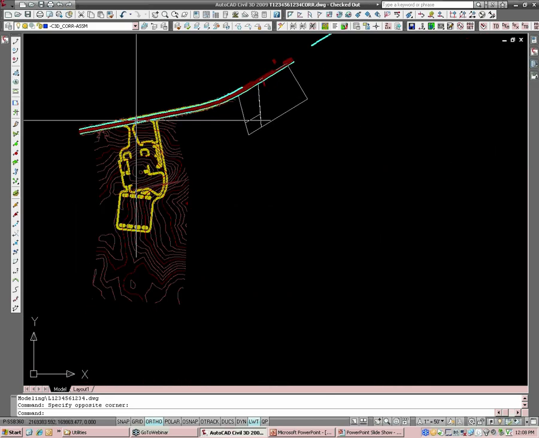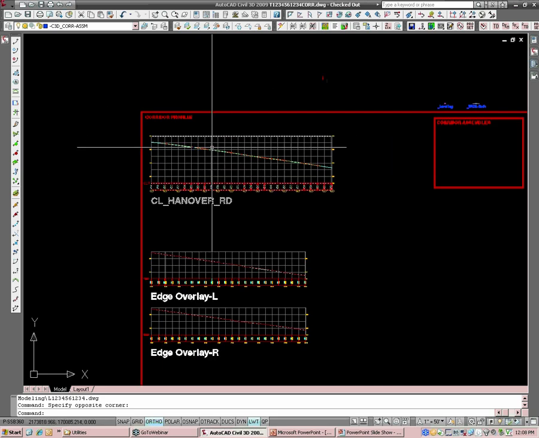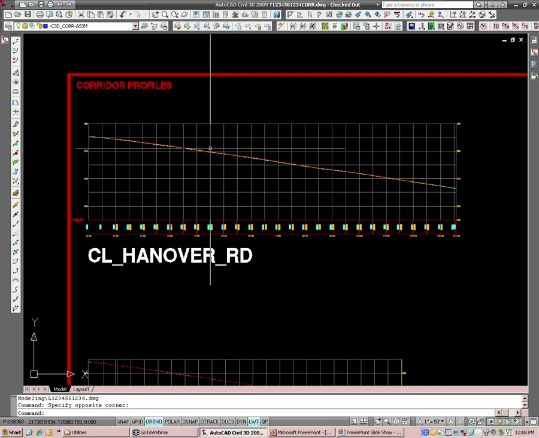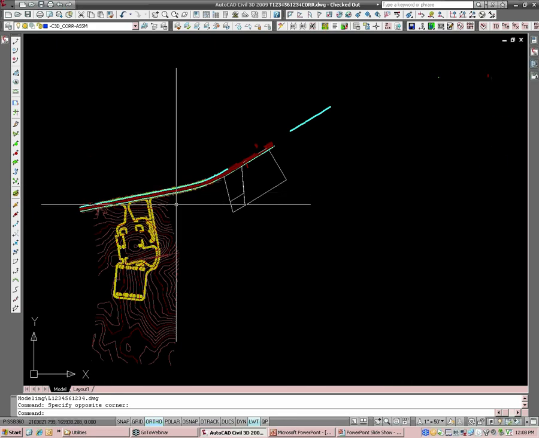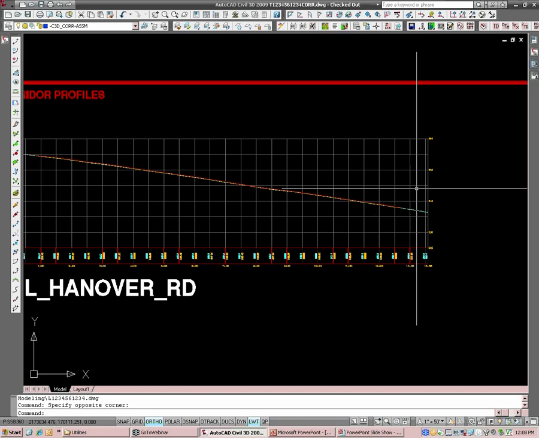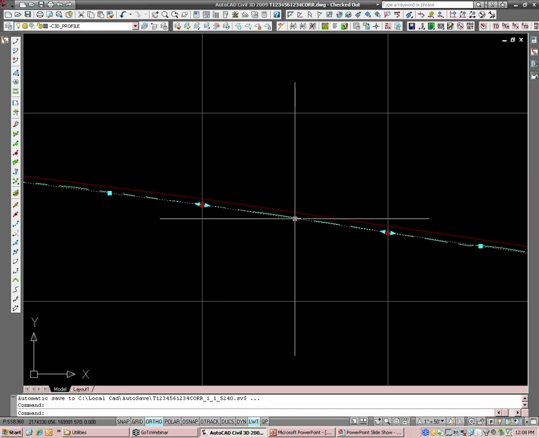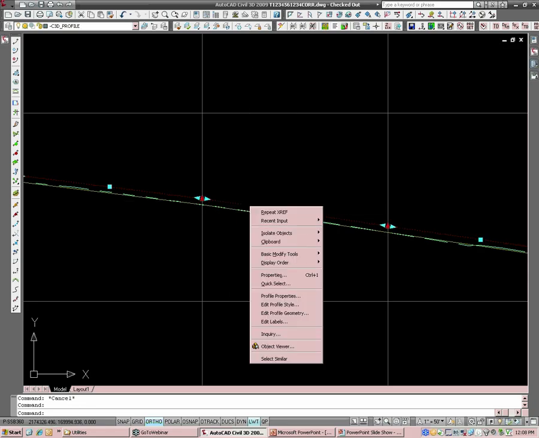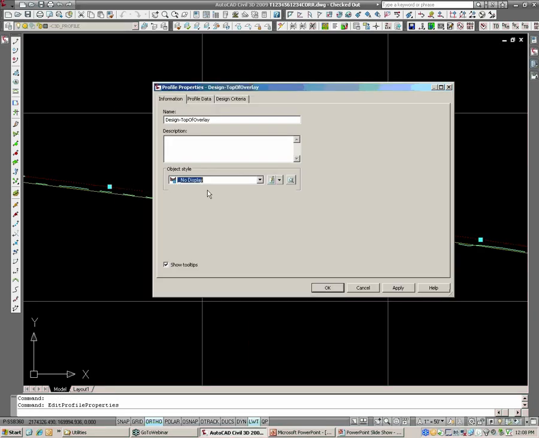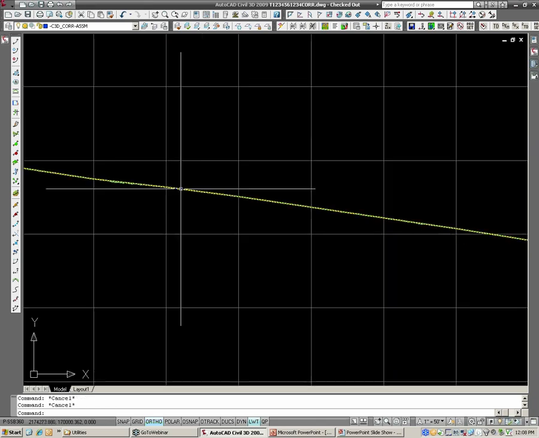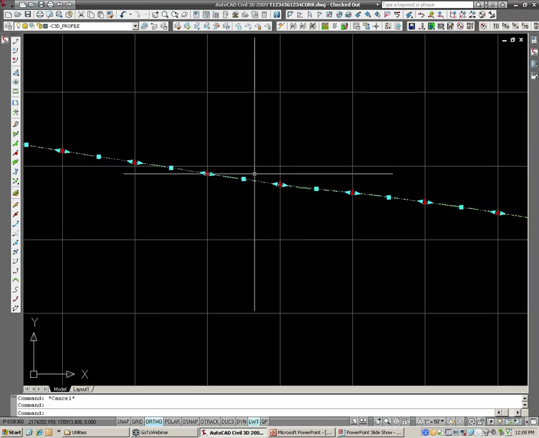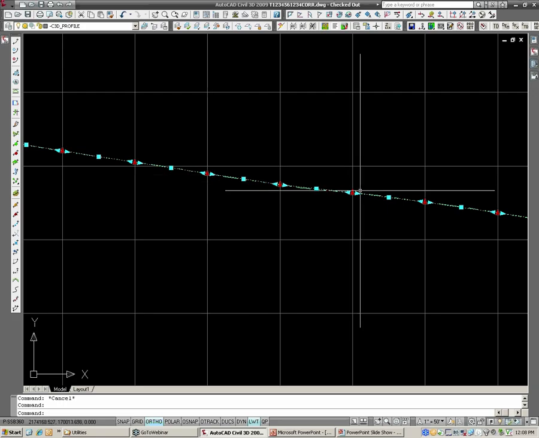First, to get started here, you're going to have to create some profiles as well. So I have that center line of Hanover Road here. That's that main road coming down through the center here. And cut a profile of that, and I have 2 design profiles. One is the top of the leveling course, and another is the top of my overlay, okay? So really the top of the overlay, we're not going to use that today. So I'm going to turn that off. That's just for presentation purposes. The top of the leveling course is really what the design is based off of.